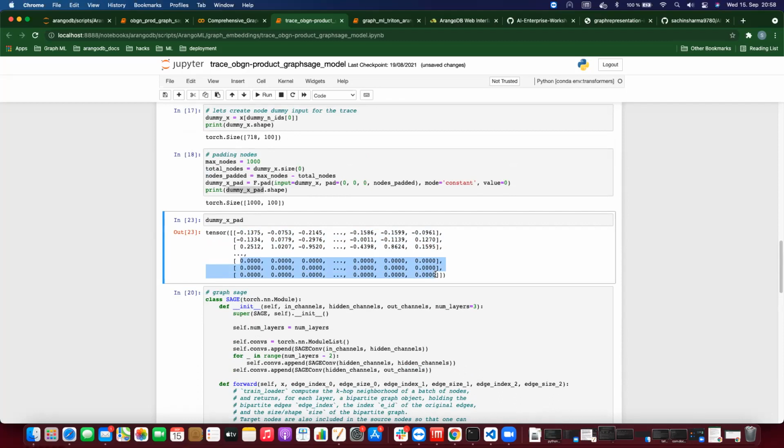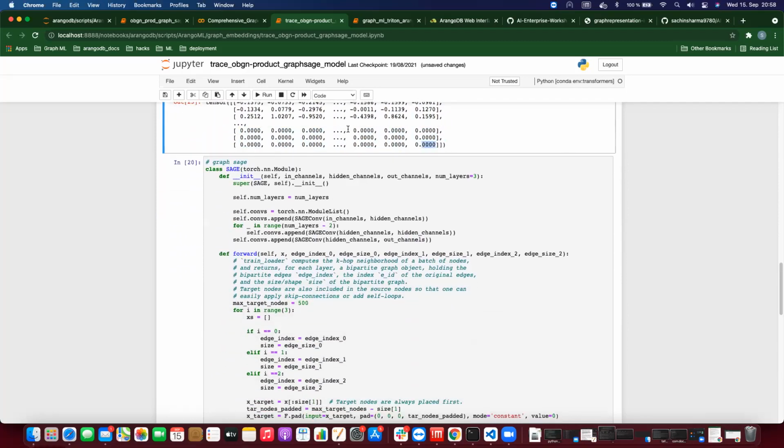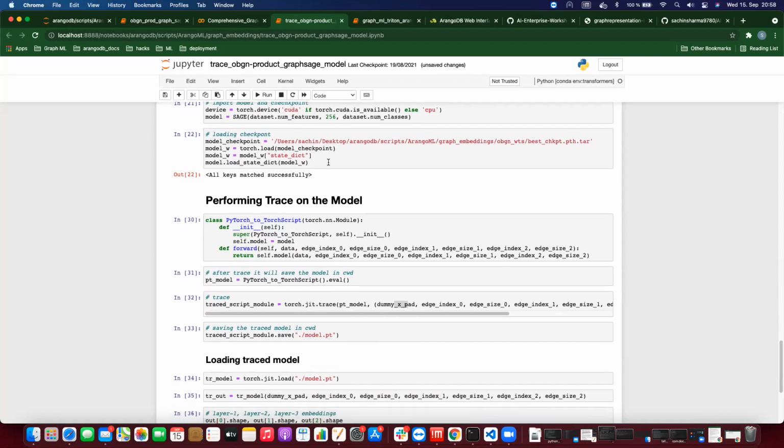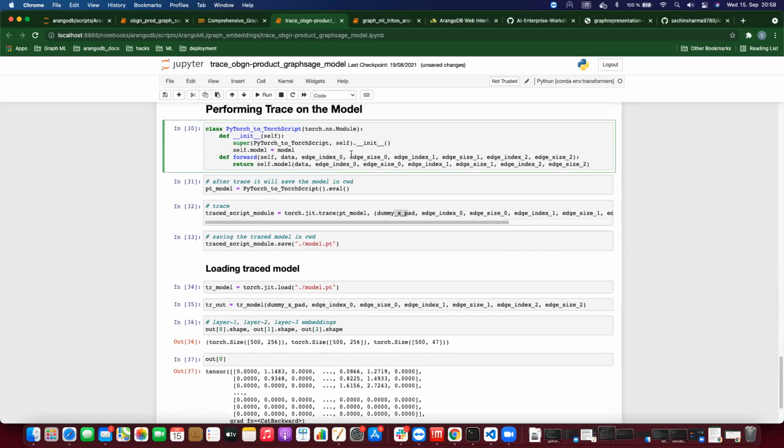So when we perform a trace, the output or the embeddings will not get affected by these 0 values. And yep, this is how we perform a trace, and then we run the script and we trace it with the dummy input of fixed dimension.